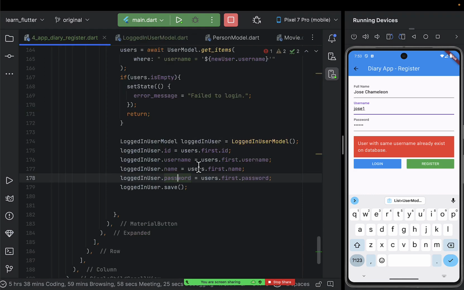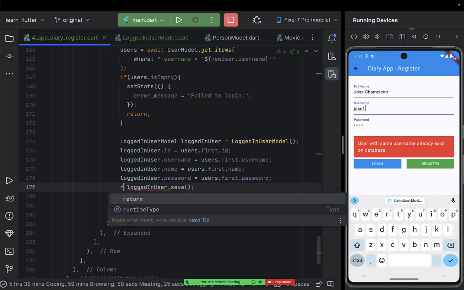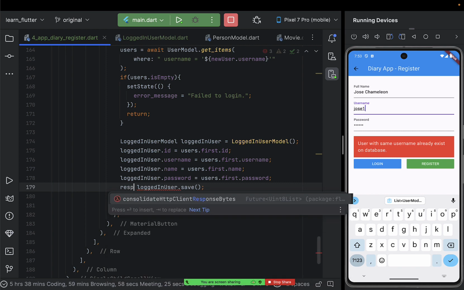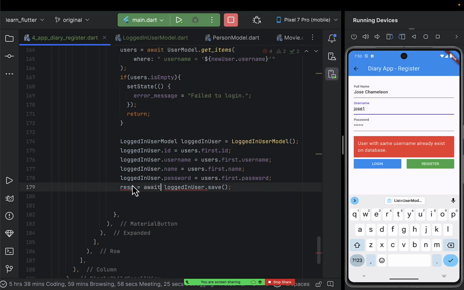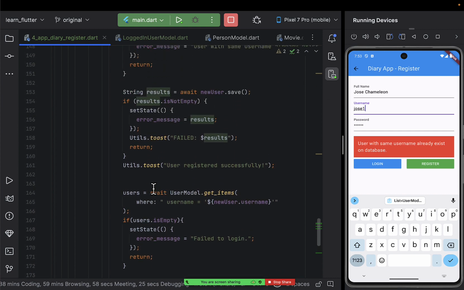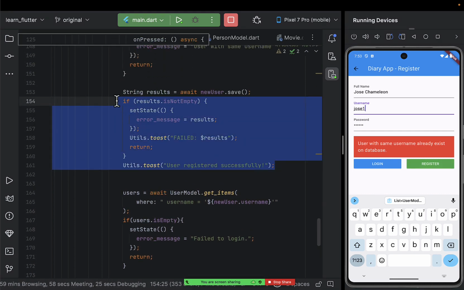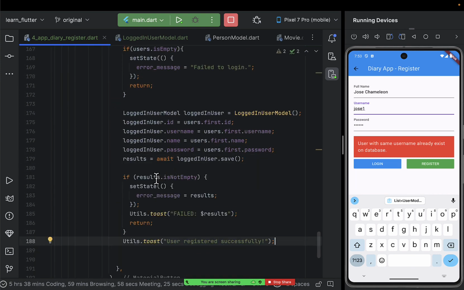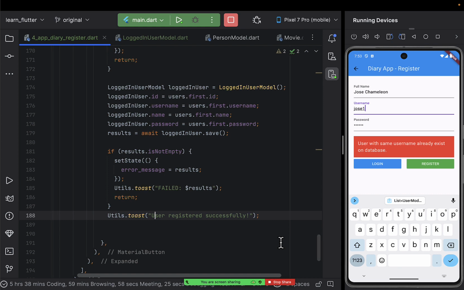So let's come back here to the logged in model. So I just save here. I can also await. I just simply say response again. We have our response equals to await. We called it results. Okay, await. So here we're trying now to save the user. Again we check if it returns something, then we know something went wrong. If it fails, so I just go ahead and check if the result is not empty. If it's empty, I know it is successful. If it's not empty, I know it failed. If it's successful, then I know it logged in the user successfully. Yeah, so I can say user logged in successfully, like this.